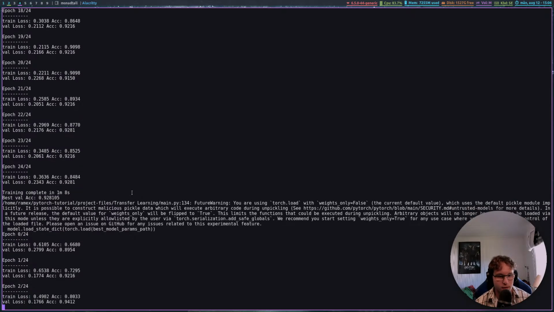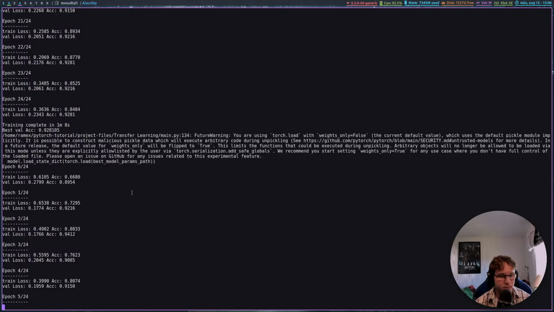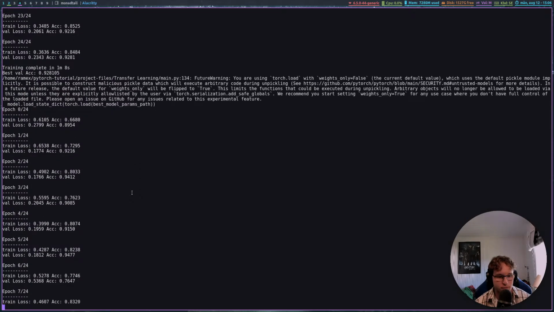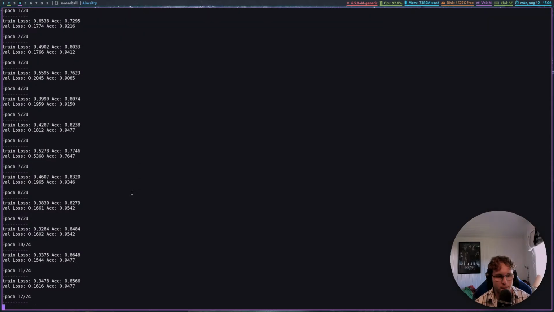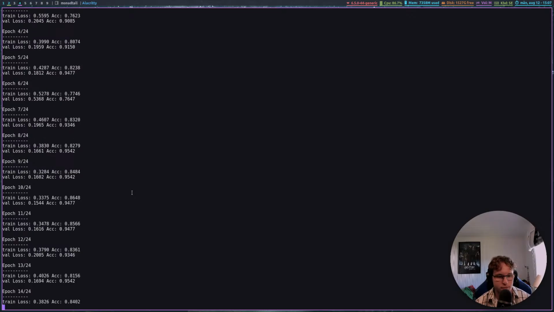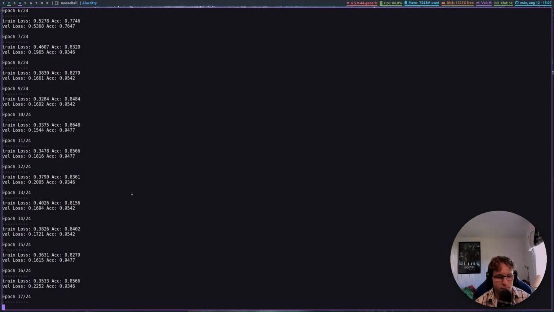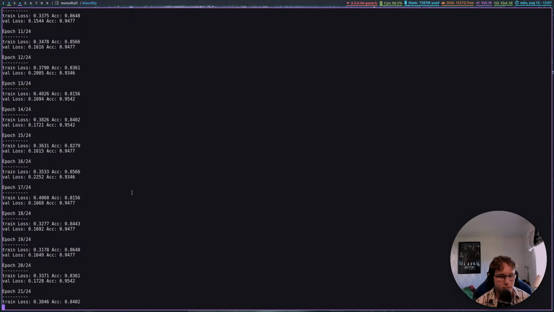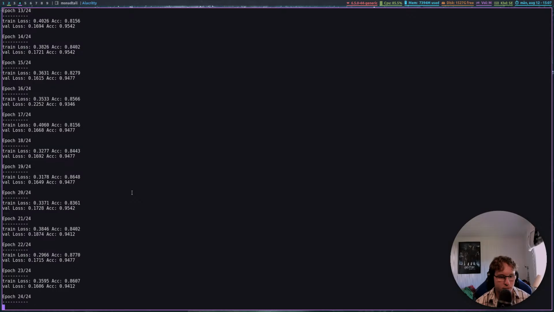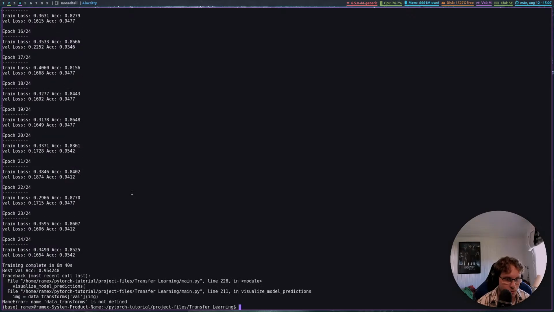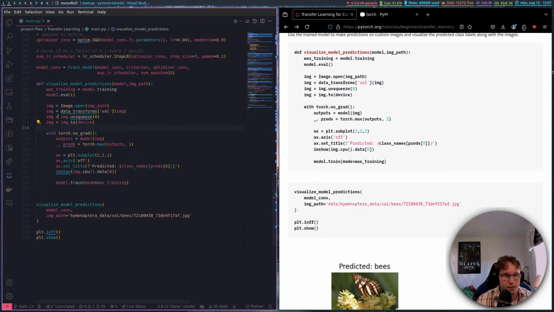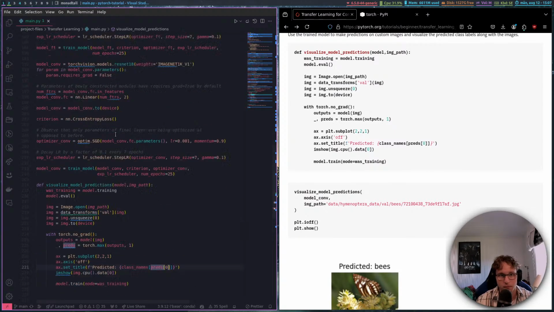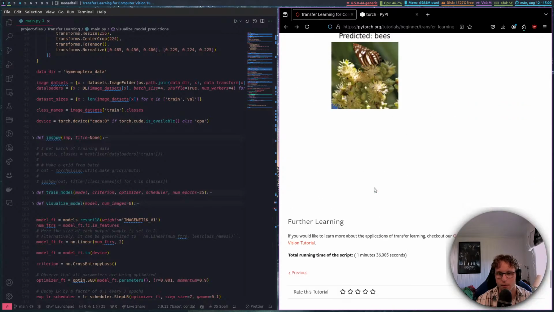So now we're gonna train for just one image, and it's probably gonna go a lot faster. The accuracy is also quite a lot higher. Boom, and now it's gonna show me the image here. Oh, okay, so data, it's this value here that is not defined. Either way, it doesn't matter. It's fine. So this works, and we are basically done with that.